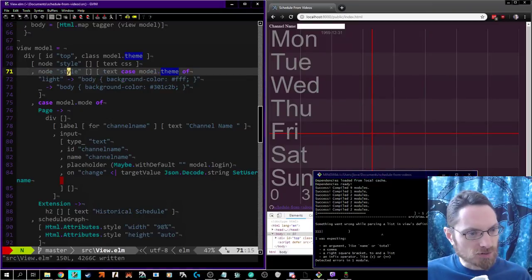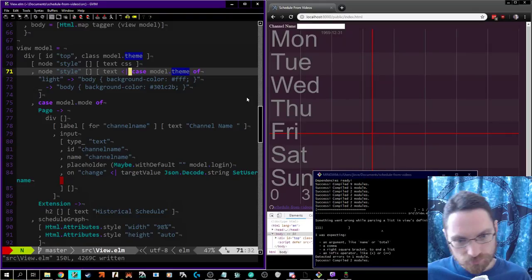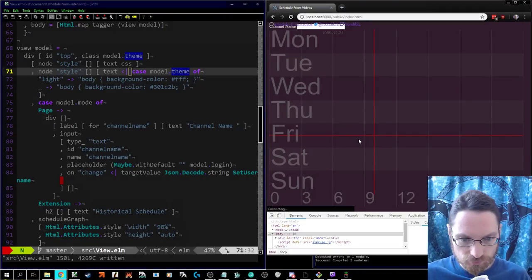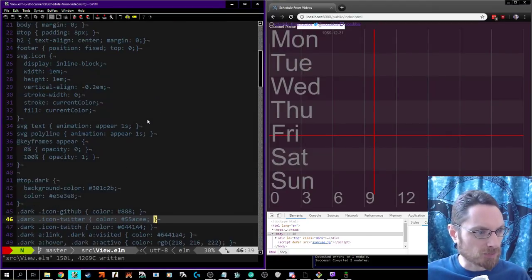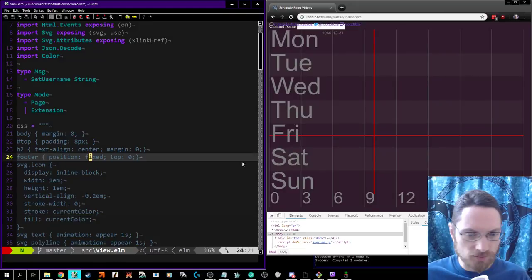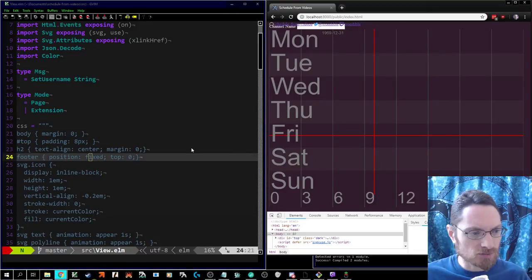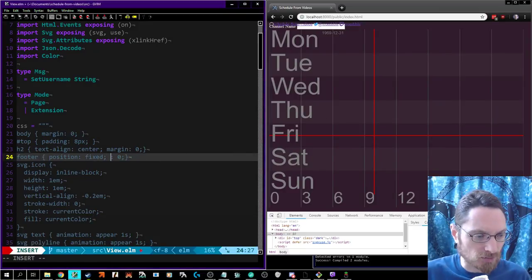Well, this is the only thing we changed, or should have been the only thing we changed. Okay, I messed something up with my placement command here. Position fixed. Oh, because I changed this when I was playing around with it.